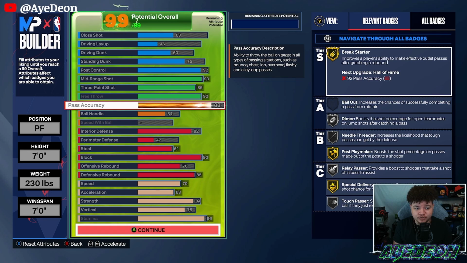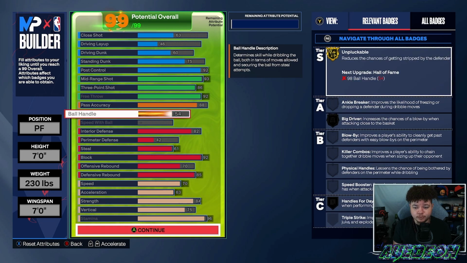So it would disappear, the name would change. It just wasn't worth it. So I wanted to make sure I had DIRK, and if I was going to have DIRK, I wanted DIRK. Again, 54 ball handle.